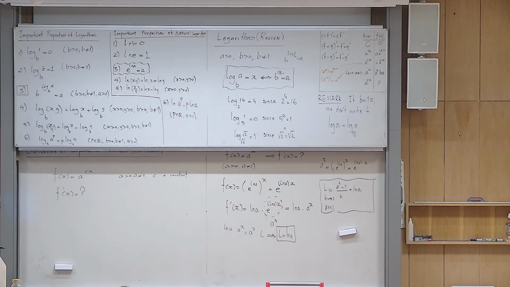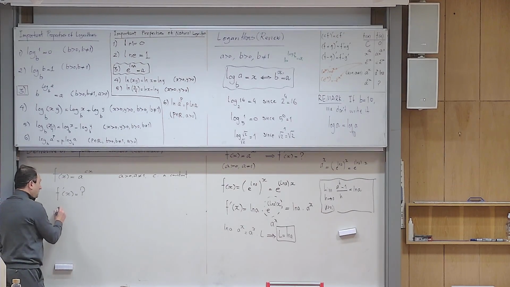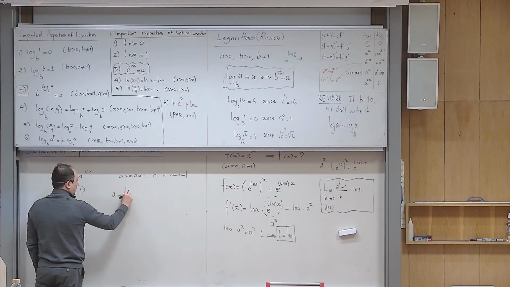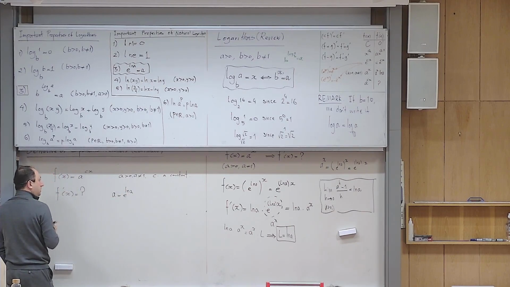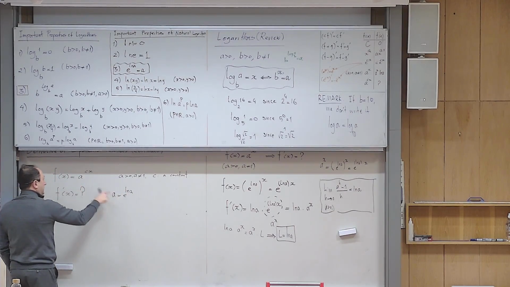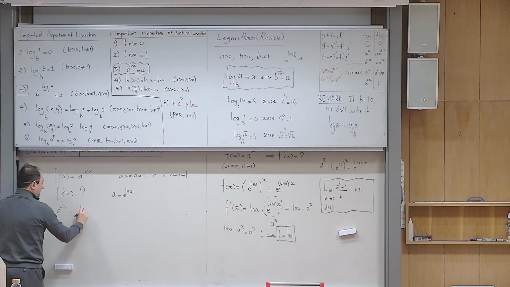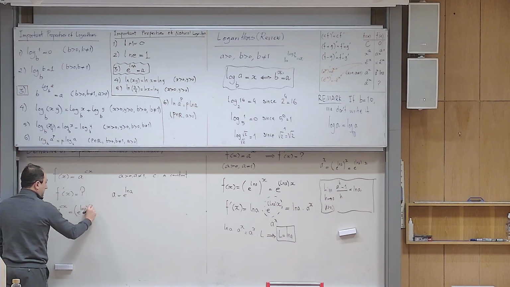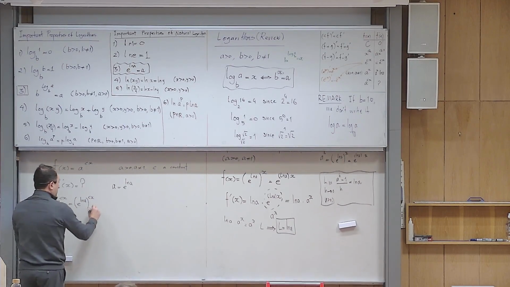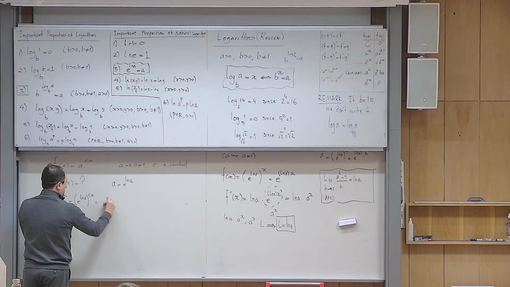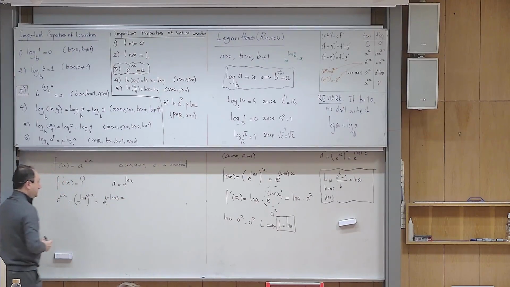Yes? You used the same strategy as before. Okay, just tell me what to do. Instead of a, you say... yes, so a is what? e to the power ln of a. So again, I will do the same thing. Instead of this a, I put that. So let me write a to the power cx is equal to e to the power ln a, all to the power of cx. Then what can I do? I can multiply these exponents. So this becomes e to the power c ln of a, and then totally x.